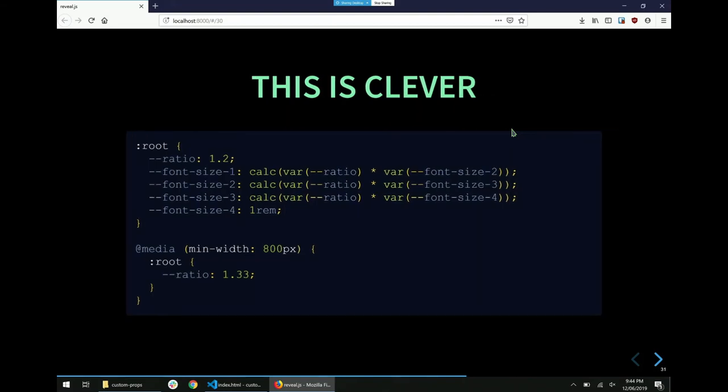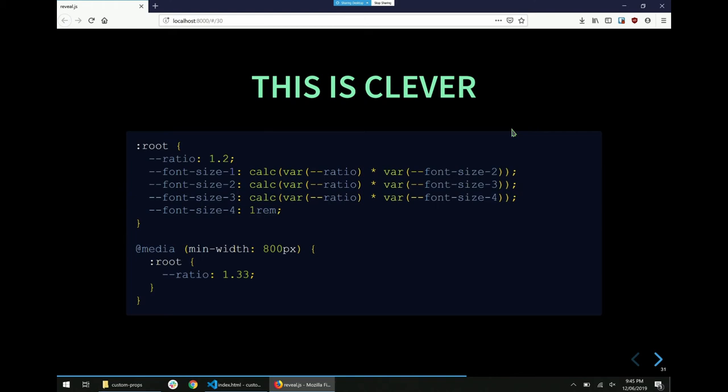Now, when custom properties were new, someone sent me this example, and I was like, oh yeah, that's awesome, and for about an hour, it was awesome. And I'll quickly explain it actually. Because custom properties run in the browser at runtime, this is generating a modular scale, which is a series of numbers that relate to each other. Has anyone used modular scales before? Imagine headings that get larger, and the rate at which they get larger gets larger as they get larger. And it makes so much sense.